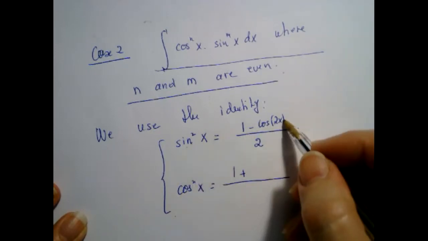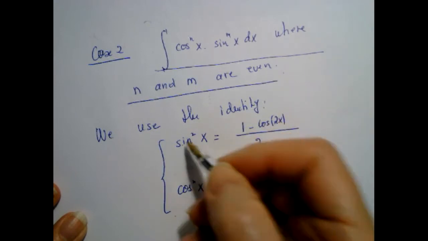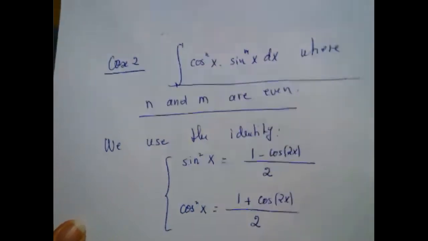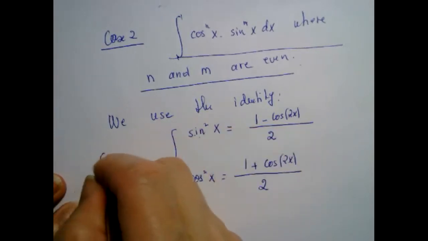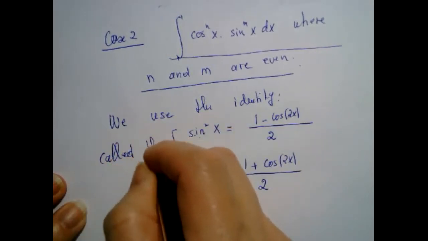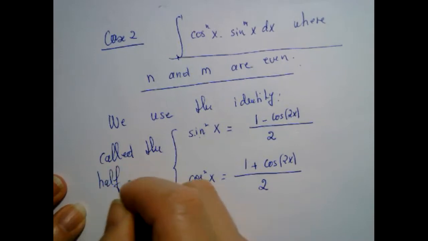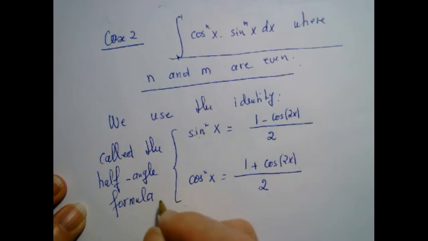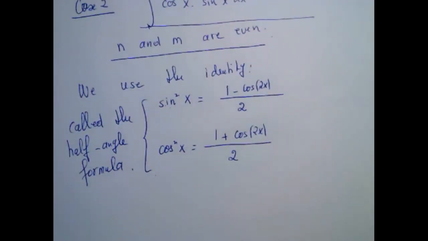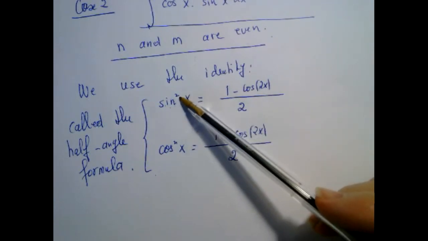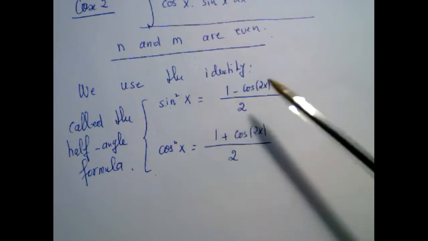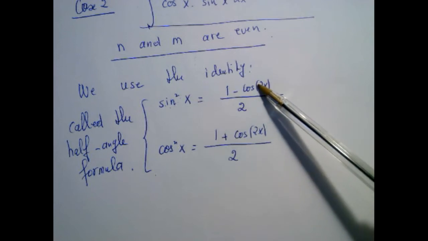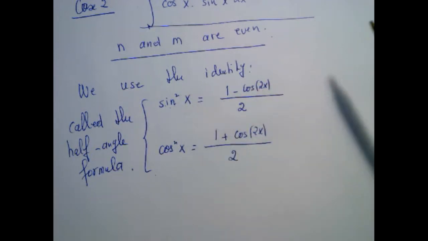So from here to here, the angle is multiplied by 2. From here to here, the angle is halved. And they are both cosine. And we call those half angle formulas. The benefit of those identities is that it substitutes its square power with a 1 power. So instead of dealing with sine square, I will be dealing with the cosine by itself. And that's really going to be the benefit of that.